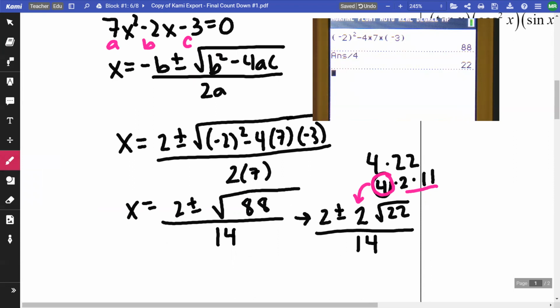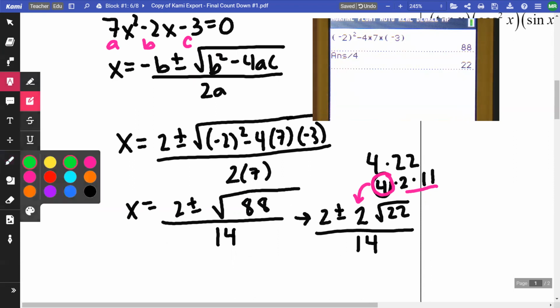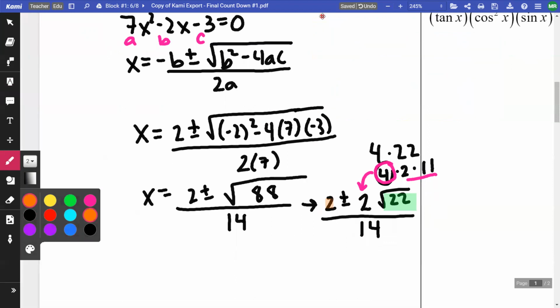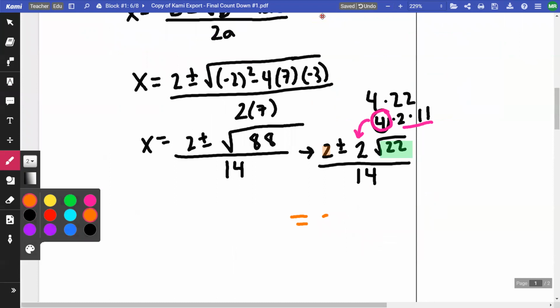Now, everything here is divisible by 2, but you never, ever are going to do anything with what's underneath your radical. I'm looking at the number in front of my radical. So I'm looking at this 2. Whoops, hold on. Let me grab something to write with. I'm looking at this 2, and this 14 to see if I can take anything from all of them. If I can't, then that would be my answer. Okay, so I am going to get as my final answer, because 2 goes into 2 once, 2 goes into 2 once, so that's going to be a root 22, and 2 goes into 14 7 times. That's my answer.